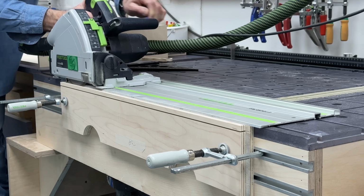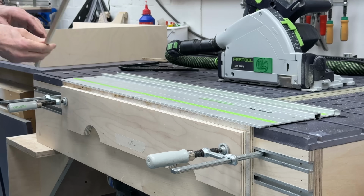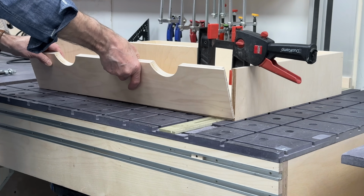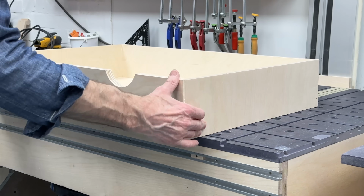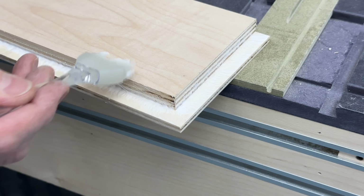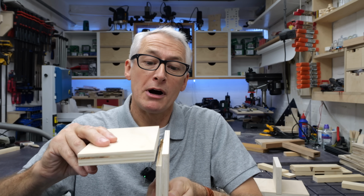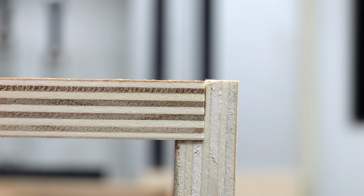So a rebate is a super simple joint, a little square or rectangular notch that runs the length of the workpiece, lets another piece sit into it, usually flush with the edge. The benefit of this is that it gives you a half to a third as much gluing area again as a straight butt joint. It puts the glued surfaces at 90 degrees to each other, so it's a more resistive joint. And if it's in compression, so the forces applied on it are from above or below, that lip is extremely supportive and very strong.